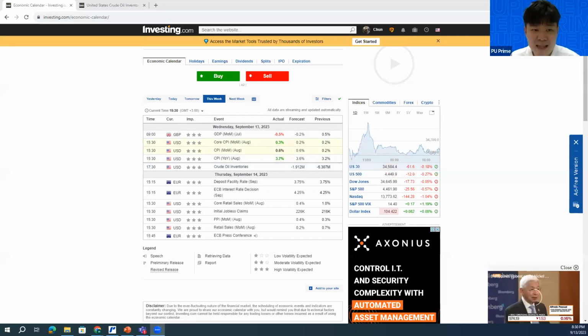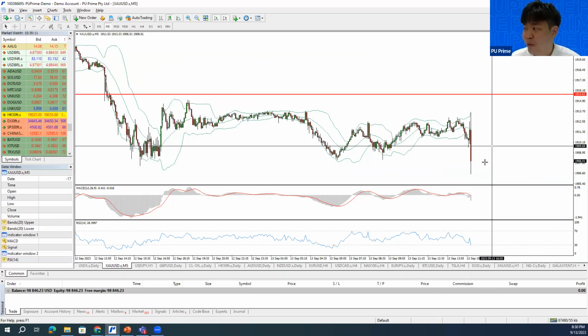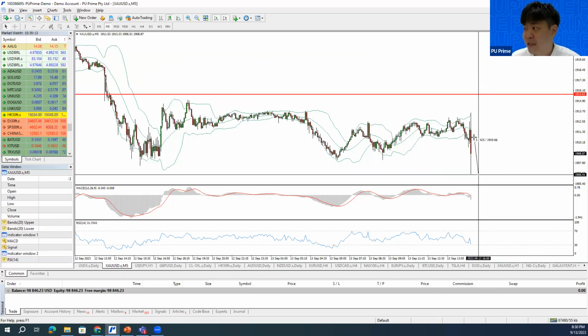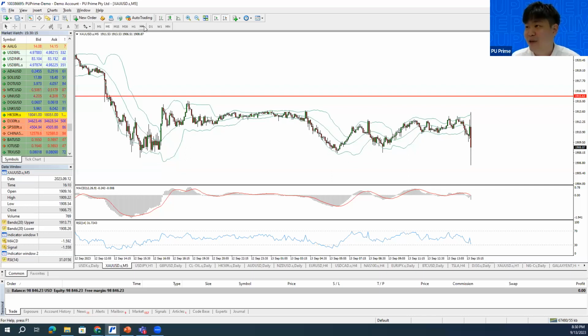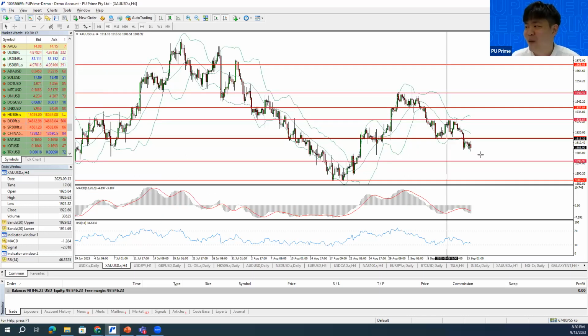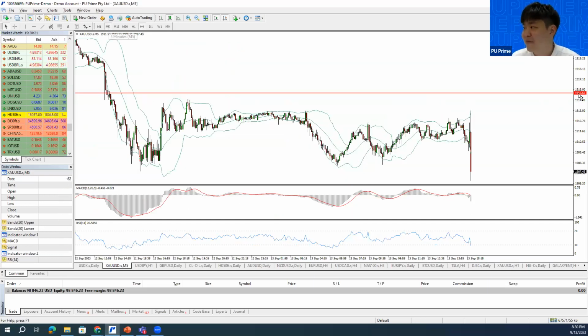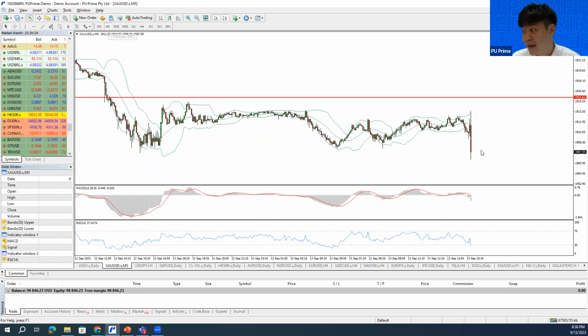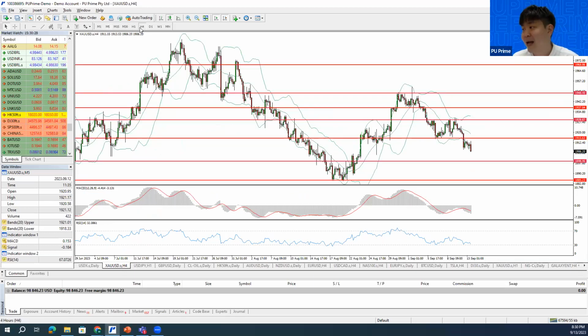So you can see that the CPI data is much higher than the market expectation. If we look at the gold prices, the first reaction for gold is dropping. But you can see a lot of traders trying to fight it and not letting it continue to drop a lot. So this is the key thing that you need to bear in mind. Maybe you can focus on the 5-minute charts. If everyone is thinking the same thing, that the CPI data is very high, then the dollar is going to increase, and the chance for the gold market to drop more is higher.